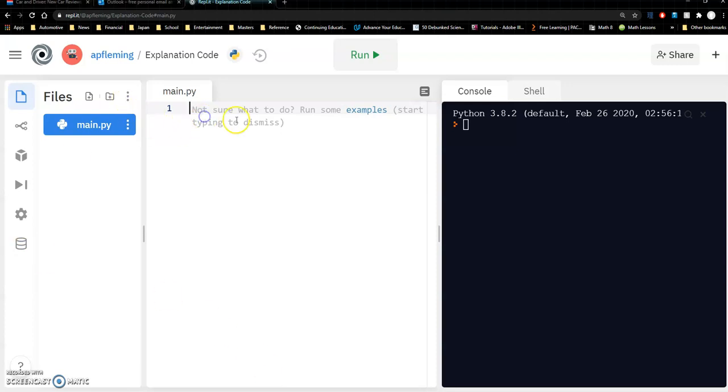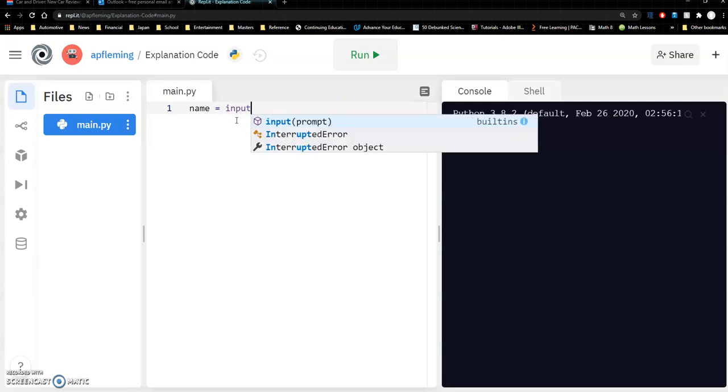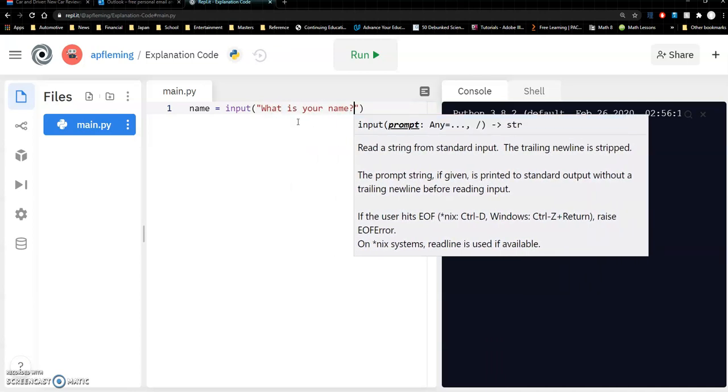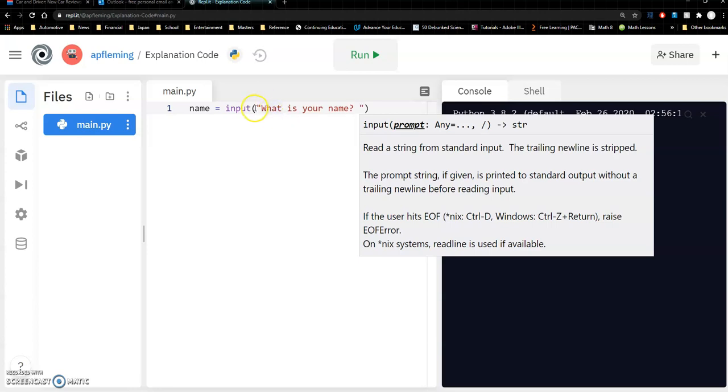So I've got a new program here, and I'm going to create a variable. For example, I could set up name, and I am going to assign it with that single equal sign. That's really known as the assignment operator, not as an equal sign, but that's what it is. We'll talk about equal signs later. And what we'll do is get the user to input something. So we use the input function, and as you can see there, we need some sort of prompt. So let's put a question: What is your name? And I'm going to put a little space after that, making sure that my string is within the quotation marks there.